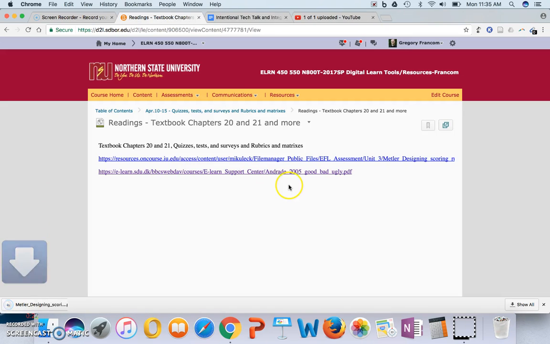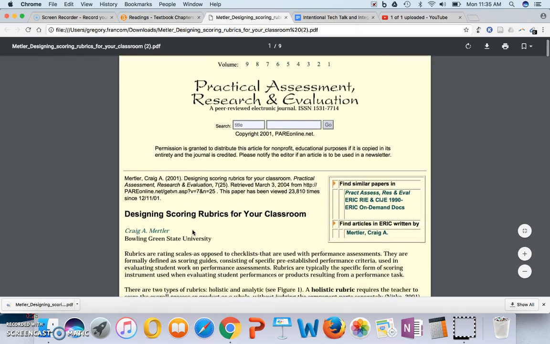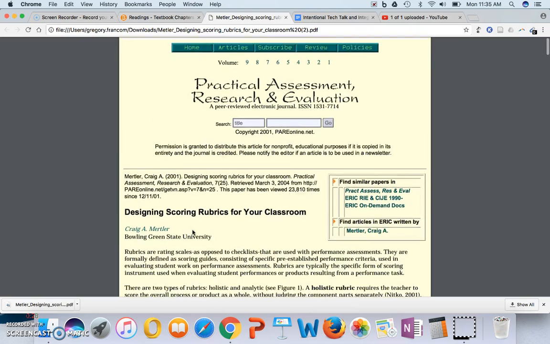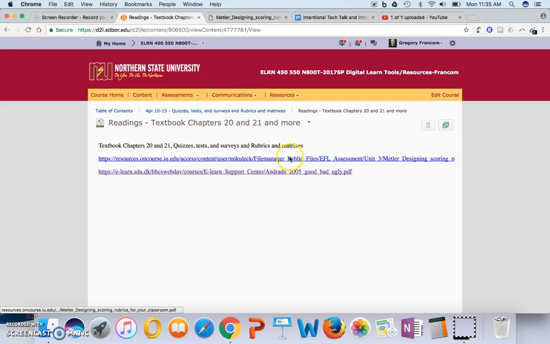There's one about assessment and using rubrics. So this one's about designing scoring rubrics for your classroom. And rubrics are really a good tool to have in your tool belt. There's a lot of good reasons to have a good idea of how to make rubrics. They can save you so much time. They do take time to create and to make accurate over time, but if you have a good rubric that you can work from, you can grade a lot quicker and work a lot better with students in understanding what they should do.